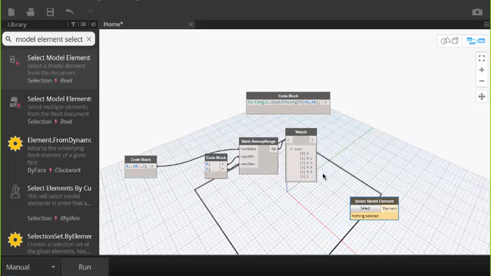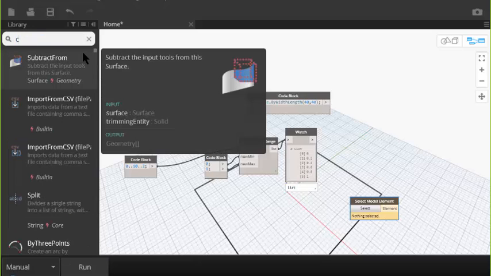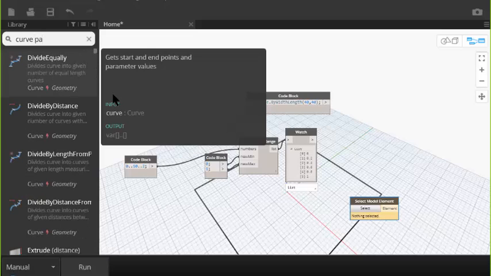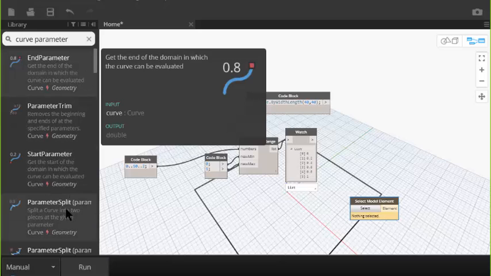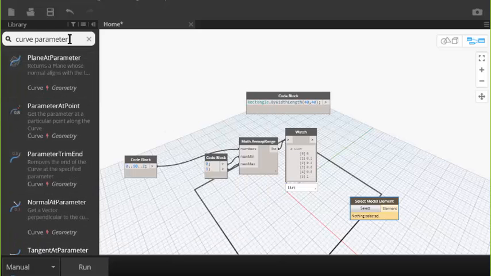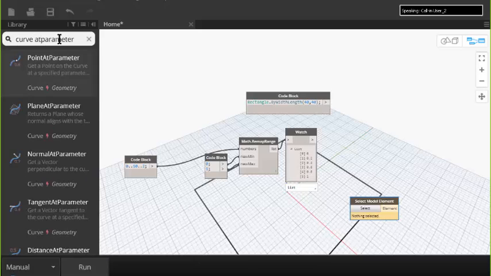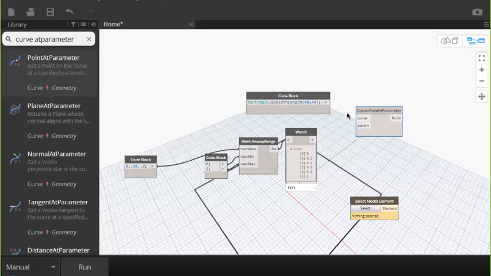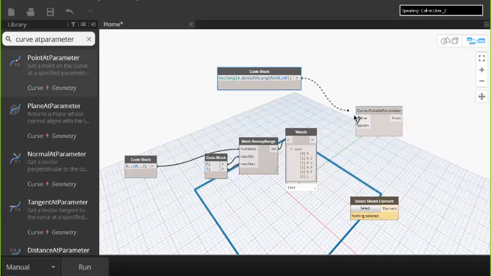So I can make a distribution of these points along the boundary of a curve, utilizing remap. So if I use curve parameters, I select this curve and distribute this list of parameters.